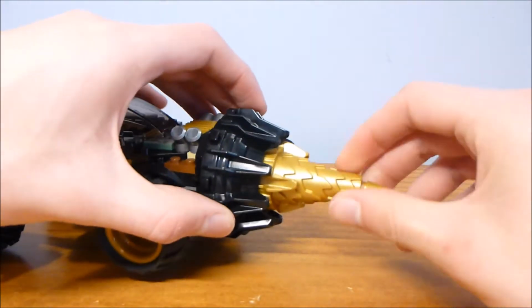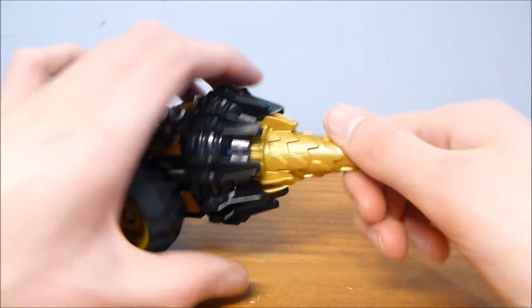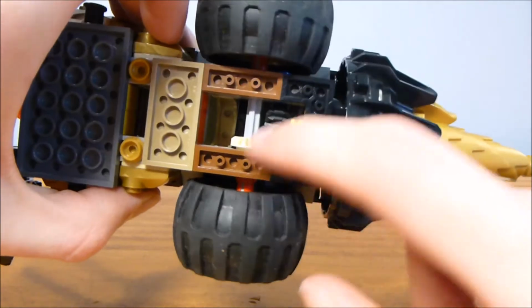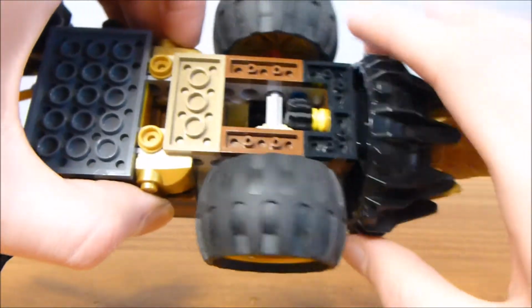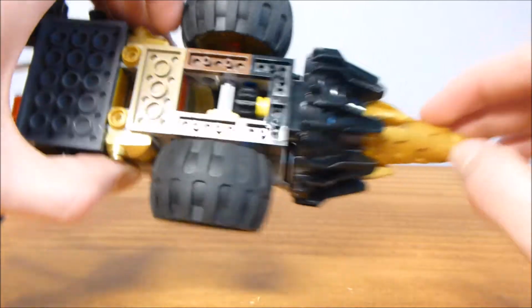And these 2 parts actually spin in opposite directions, which is kind of cool, but they typically do that, so it's nothing super special. And from the bottom you can see it's just really simply geared, just 1 bevel gear, and I guess there is a little bit of a gear system inside this larger gear that just transfers the rotation between the 2 axles.